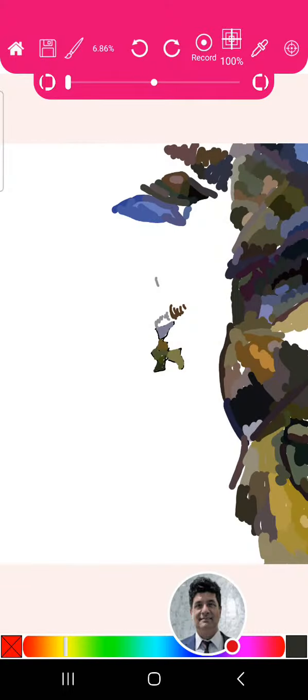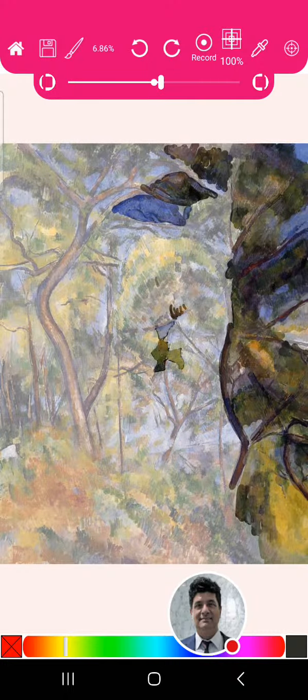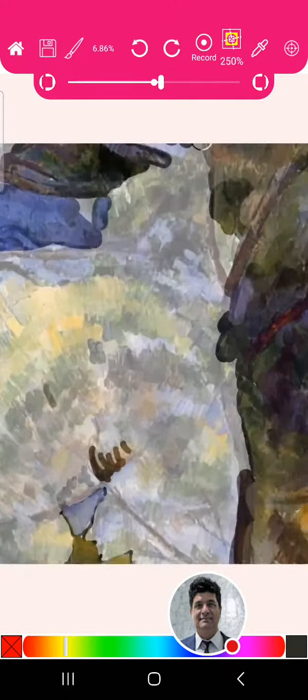The very strong, vibrant colors. See here, but then it'll all come together.